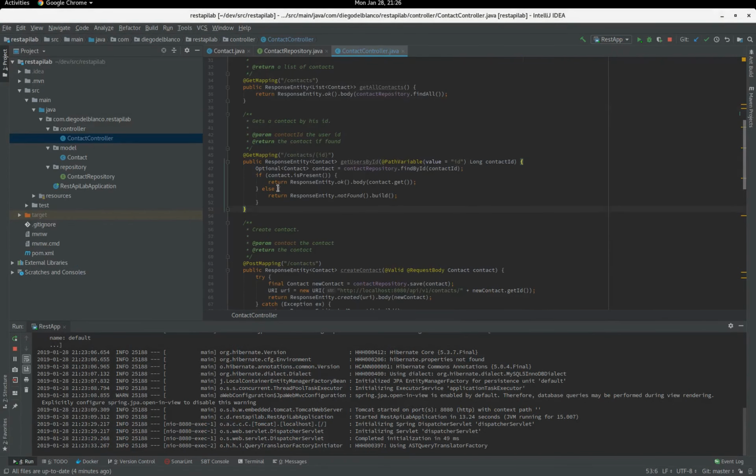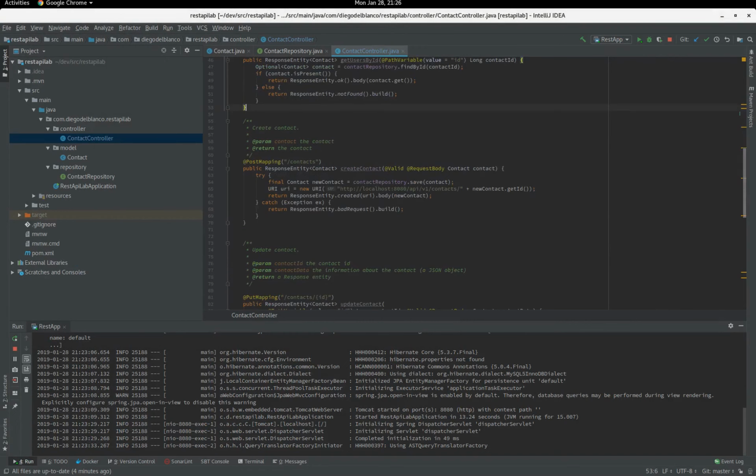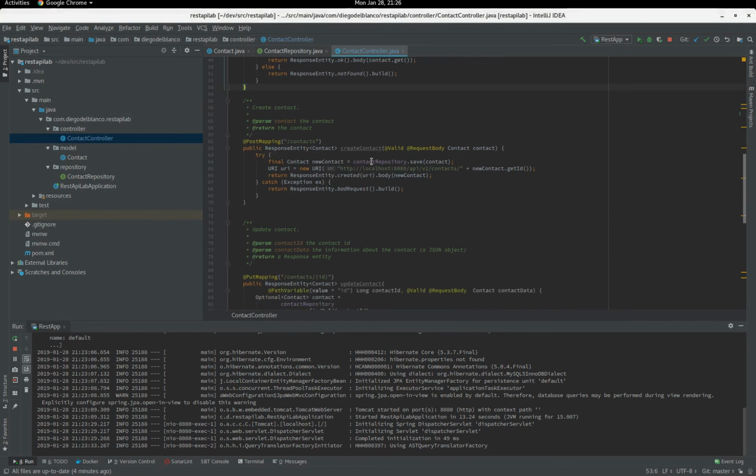So now is the time to create the contacts. Okay, it's very nice to have gets, but if you cannot post anything, well, it's difficult. So how does this work? Again, we're going to receive something in the post, and this something is going to be a contact.